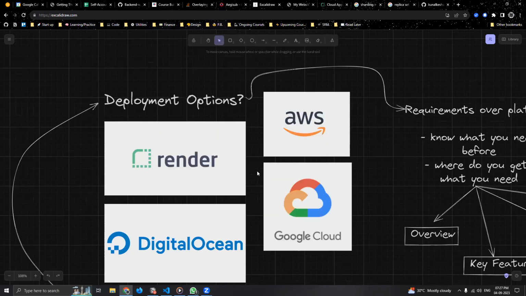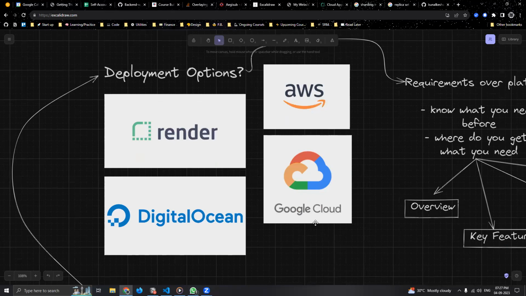But what I want to cover in depth is not actually the platforms here, but some key points for choosing the right platform. Not saying all platforms will be your best fit. It's based on the features that they offer and based on what you're looking for. You want a platform that will be compatible with your code. Okay.